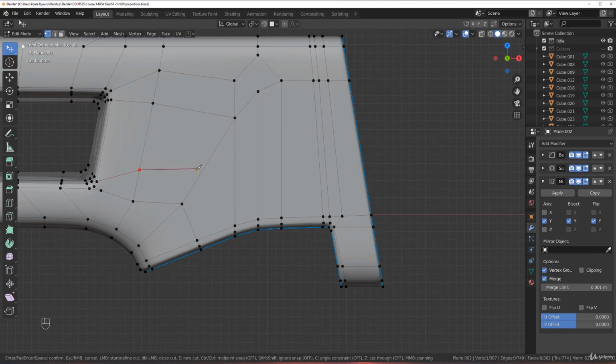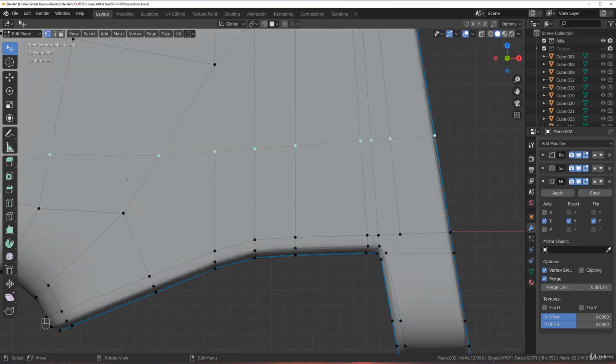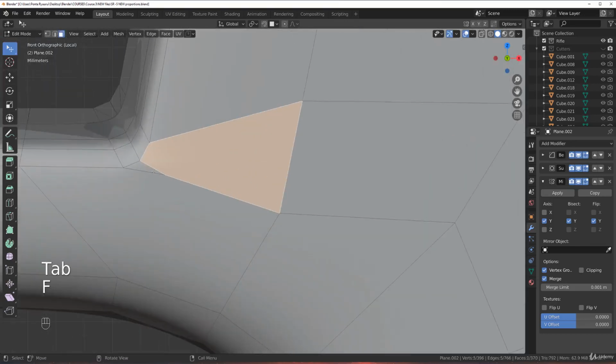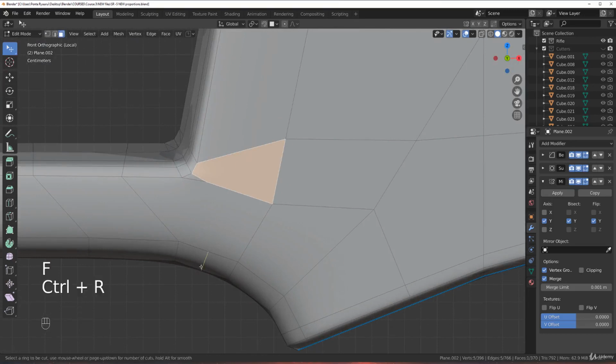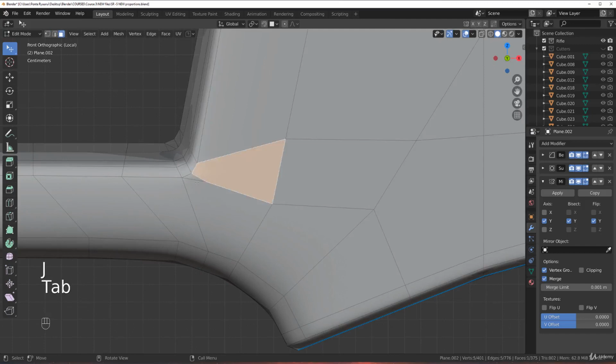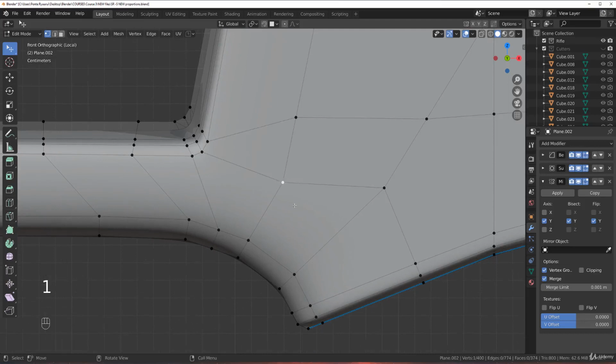So in here, like this, like here, and then Z, click and enter. And let's select these two and face, and the same thing we need to do here. So Control R, loop until here, and this needs to be one face as well, and this needs to be connected like this. This is way too high, so I need to go closer to this edge here.